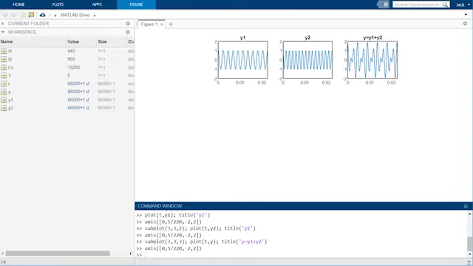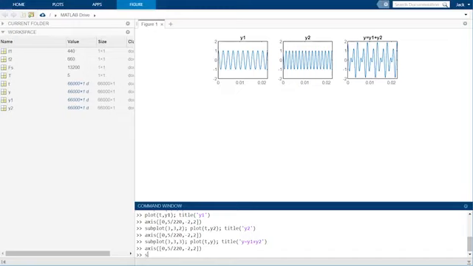Since y1 has a frequency of 440 and y2 has a frequency of 660, the largest common divisor is 220. 440 is 2 times 220 and 660 is 3 times 220. So when we combine the two signals into a combined signal, y will be periodic with period 1 divided by 220. And to show 5 oscillations of y, we plot it from 0 to 5 divided by 220.